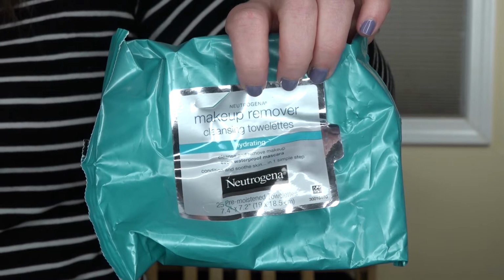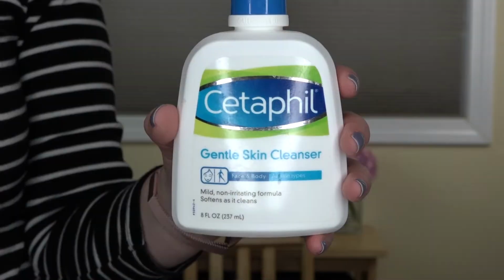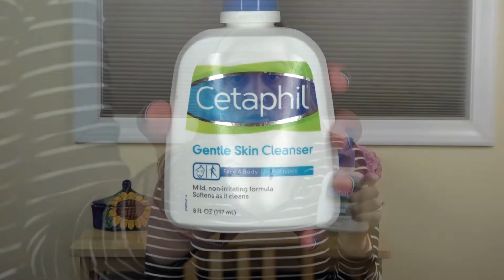I used up some makeup remover cleansing towelettes. They're from Neutrogena and they're the hydrating ones. I do like these. I have not repurchased any makeup remover wipes since these because I'm trying to use up the other makeup removers that I have before buying more wipes. And also because I know wipes aren't the greatest to use on your face, but they are convenient. I went through my face cleanser. It's the Cetaphil Gentle Skin Cleanser, and I have switched to another one.